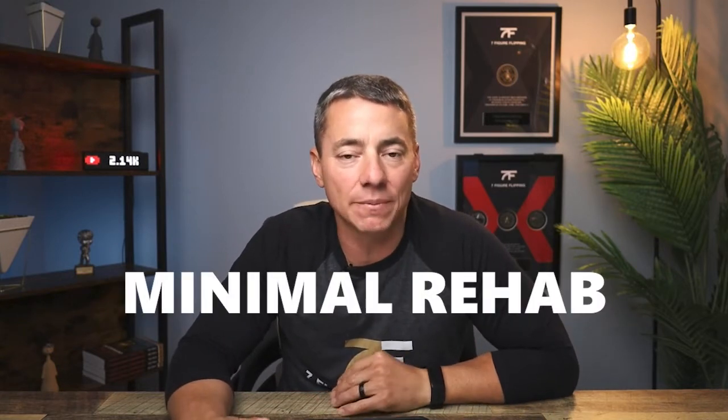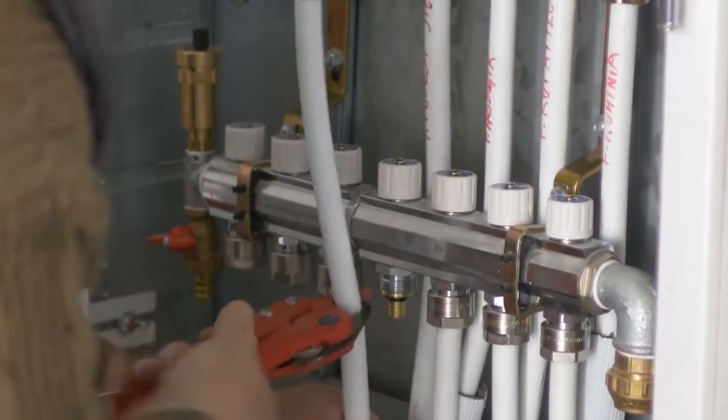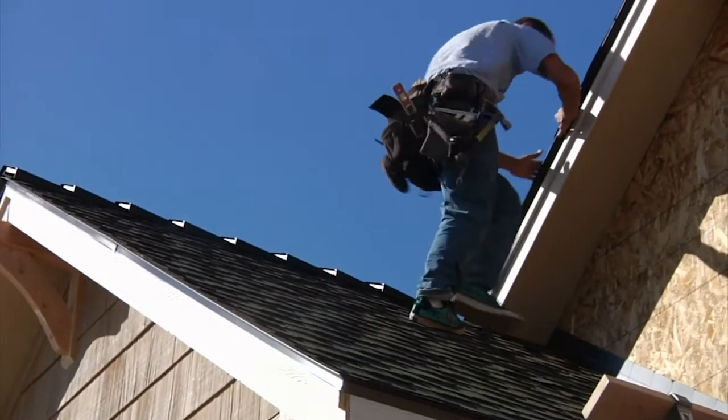The third one is a small amount of rehab. I kind of talked about the age of the house, but if I have to do a smaller rehab on a property, it means I have less holding time, which means more profit for me. We've done some really big projects in the past and it looked like big dollars, but every time I have to put $50,000 or $100,000 into a house, there's always a contingency. We almost always go a little bit over budget and a little bit over timeline. And what that does is just eat into my profits. Every piece of that eats into my profits.